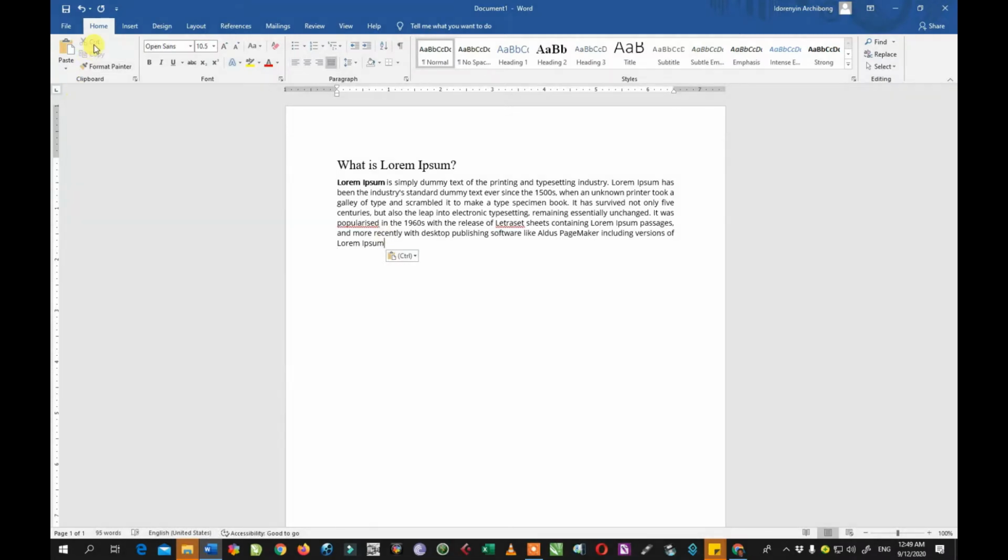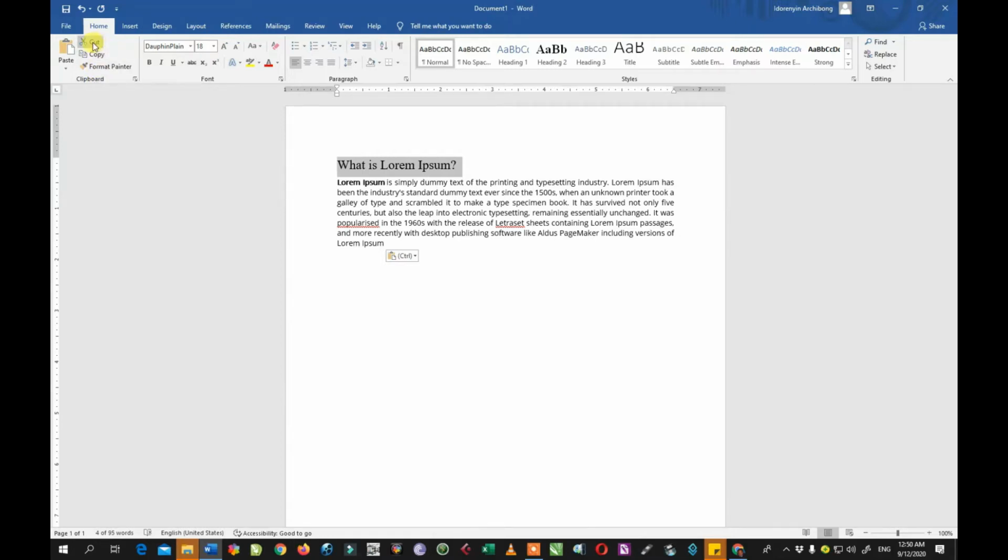So you can see that this thing is still not active. So let's highlight the header here. Once you highlight it, you see that this cut is active. So I can cut. Cut simply means to remove. I'll cut it.